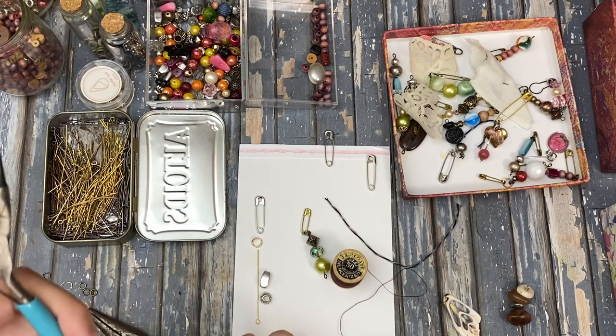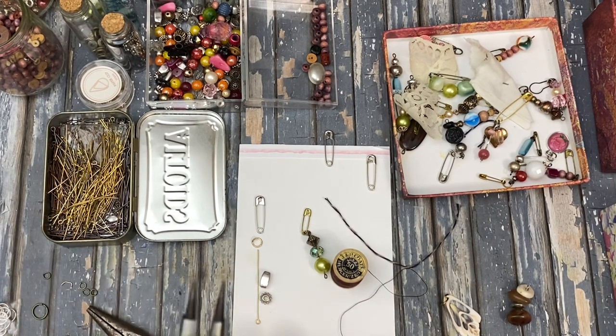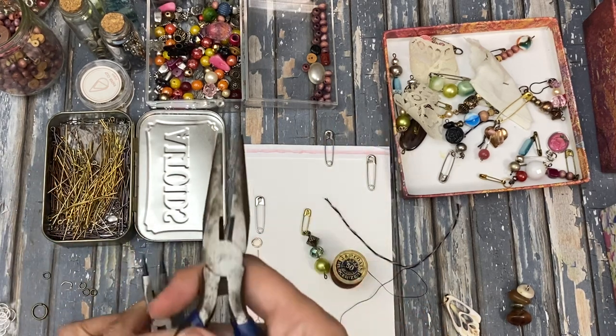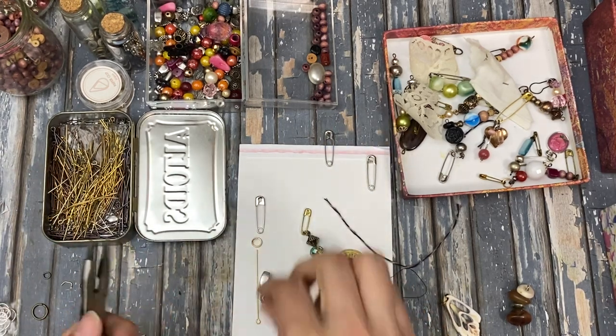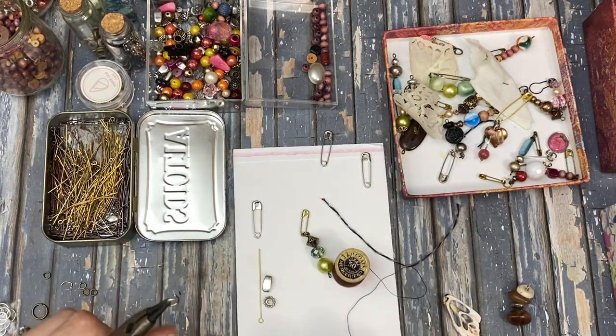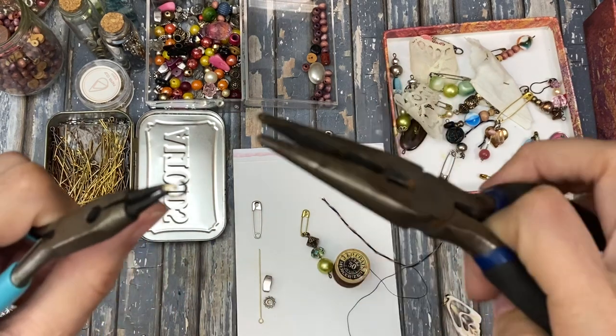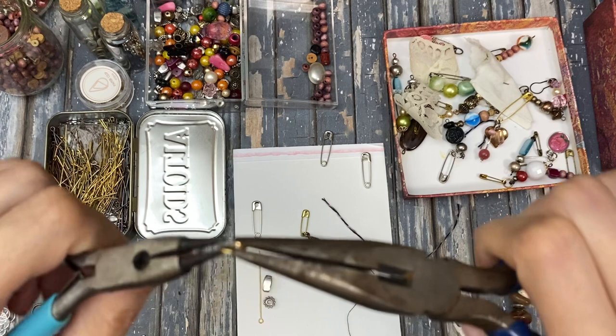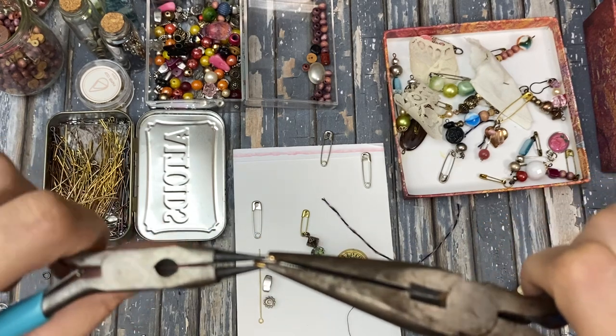Technically, you can take a piece of wire and make your own jump ring also. Then I have a second pair of pliers for the jump ring because in order to get them apart and put them back together, you really need to grab one on this end and one on this end like that.